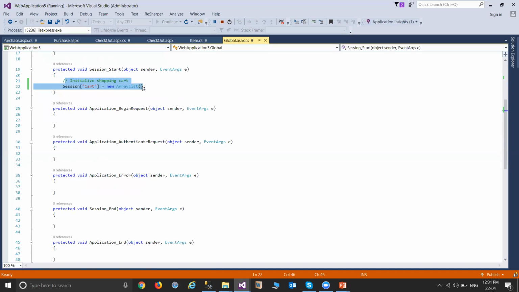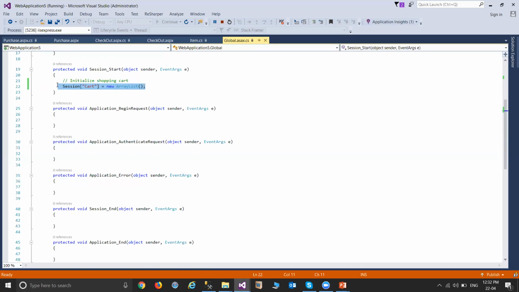So that's why I'm putting this line of code, creating a session of cart object. This is the key value I'm giving here: Session["cart"] equals new ArrayList. I'm just defining the type of values being stored in this ArrayList, because an ArrayList has automatic resizing and can store different types of values. There is no need of declaring for adding dynamic items. It will automatically resize the array.